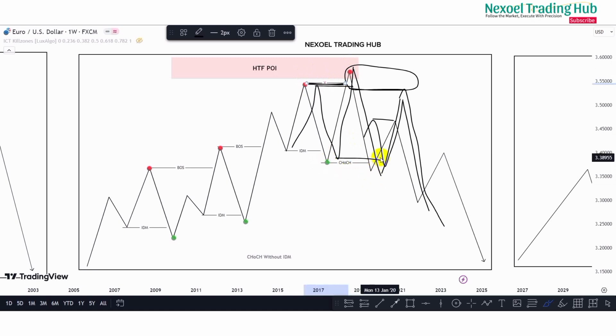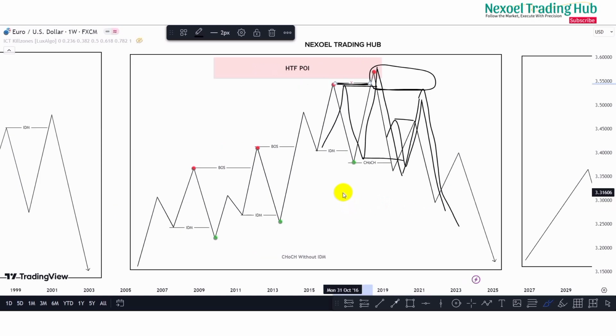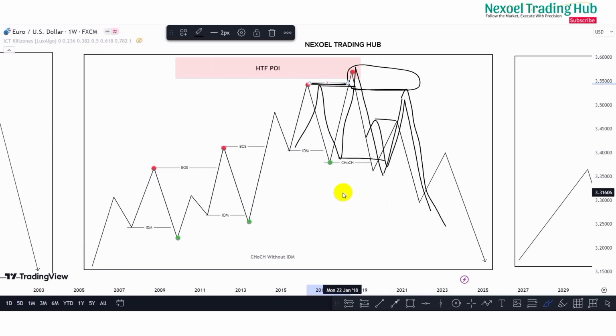So our anticipation should be, we want to see price push to the upside to mitigate any form of sponsorship candle resting here and then price drop to the downside. So this is the case of the CHoCH entry model without inducements. So I would also want to show us another form of entry model that is also the CHoCH entry model in the smart money concept trading methodology.